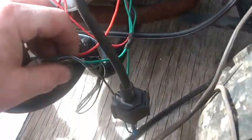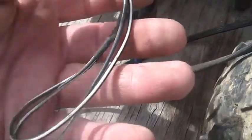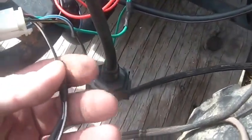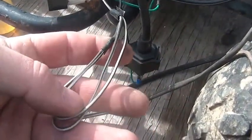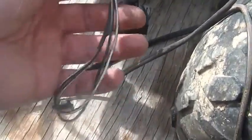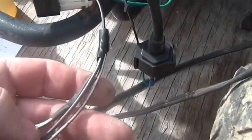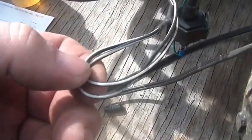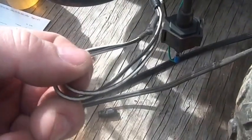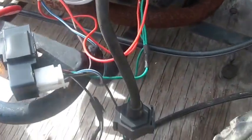Notice one other wire — this black and white. Notice how I have it looped back to itself and taped up, doing nothing. If you have a pit bike that won't start, the key switch is messed up, or whatever your story is — if you disconnect it or float it as I have here, it's hooked to nothing. You no longer have a stop switch. The plus is your engine will start; the minus is you can't turn it off unless you choke it out or pull one of the other wires.